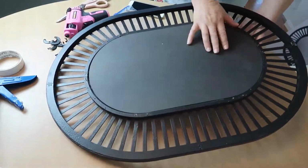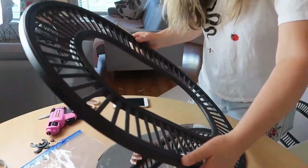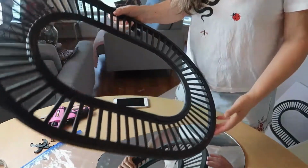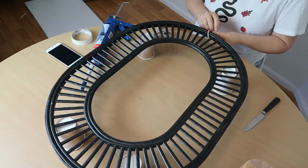This mirror was from Kmart. It was reduced to $15, so I thought it would be perfect for this project. I'm just tying the raffia around the base of the mirror.